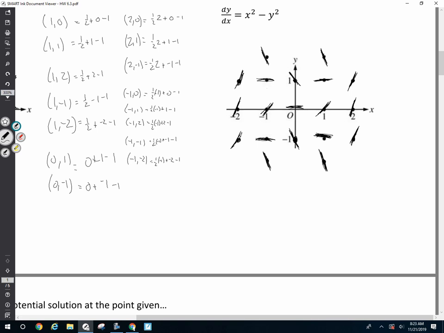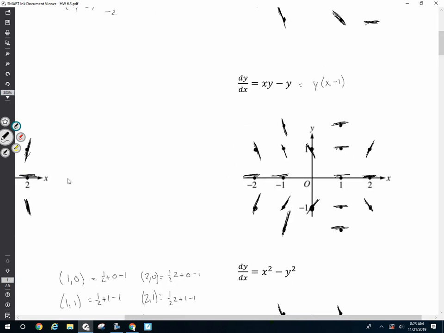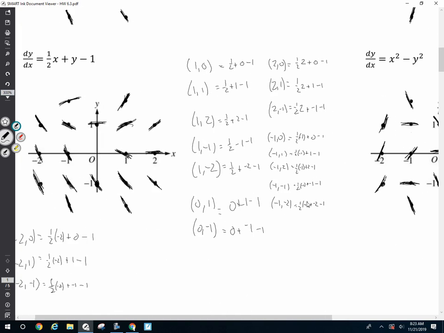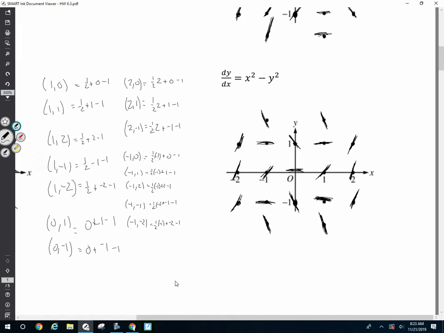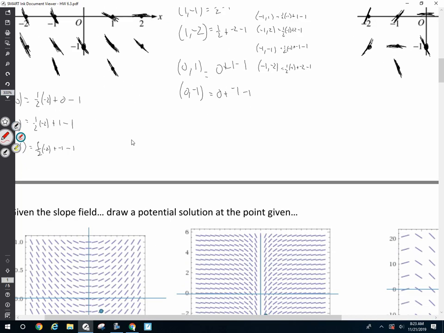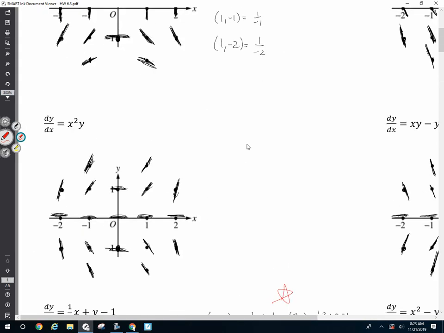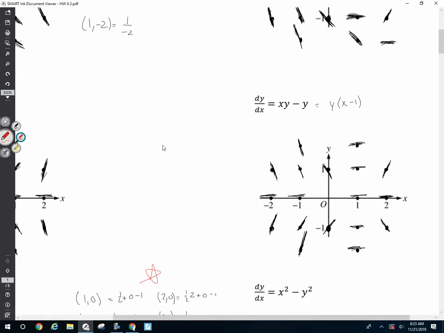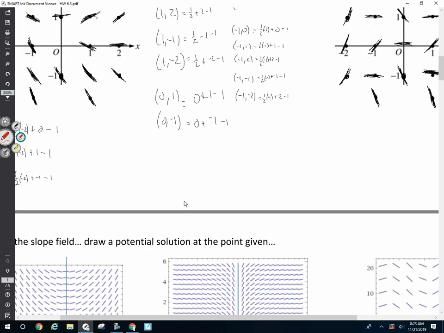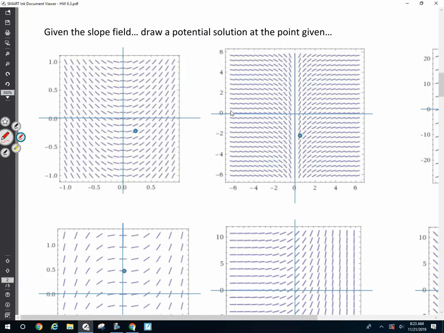This is looking better. Shows you, even I have difficulty creating these. Positive slopes, negative slopes, they get messed up in my head. So you might have to double check your work. And to be honest, this is the way to go about things. It's going to take longer, but on the AP test, you're only going to have to create like one of these. So if I'm wrong, I'm sorry.